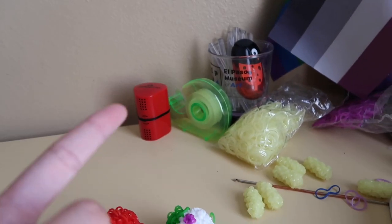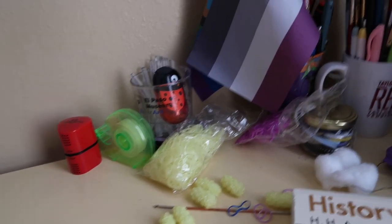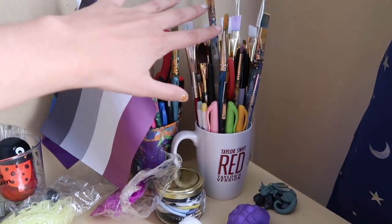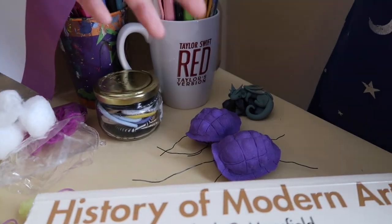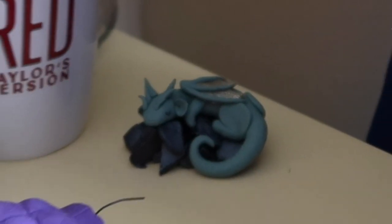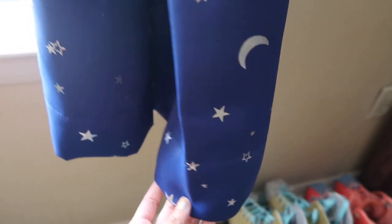We just have sharpeners, glue sticks, a cup that I use for paint, another sharpener, the pride flex came, and then some cups with brushes, as well as some more clay projects I'm working on and some cotton balls for loom things. A mini clay dragon over there. I have a window — I know some people online have issues with people stalking them based on their view from the window, so I'm not going to show outside. But we have my window here and I have some fun star moon curtains, I really like them.